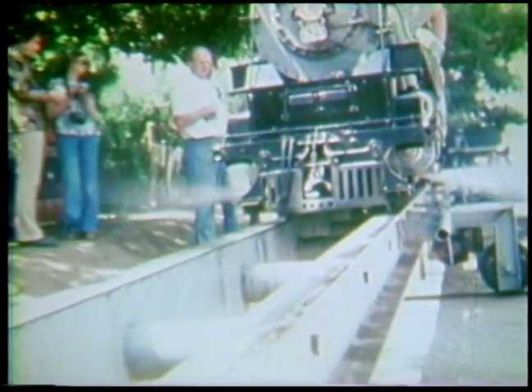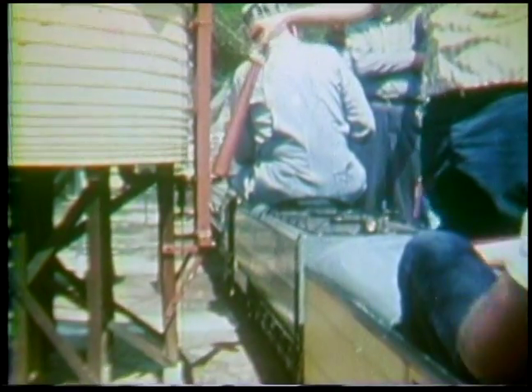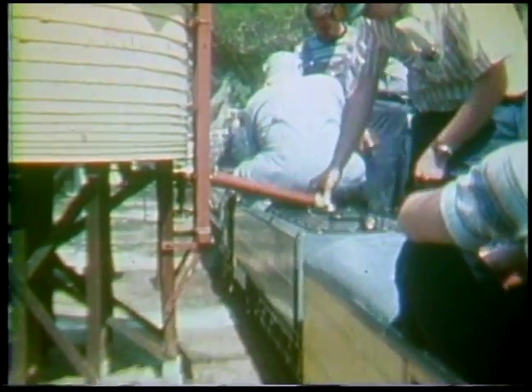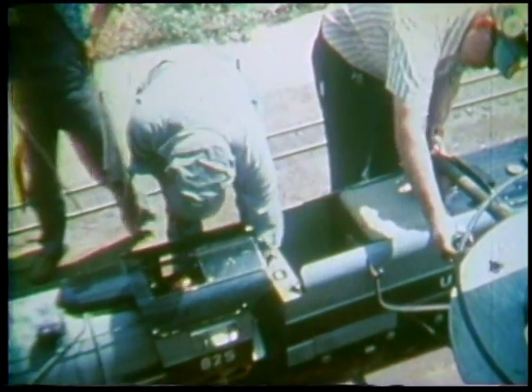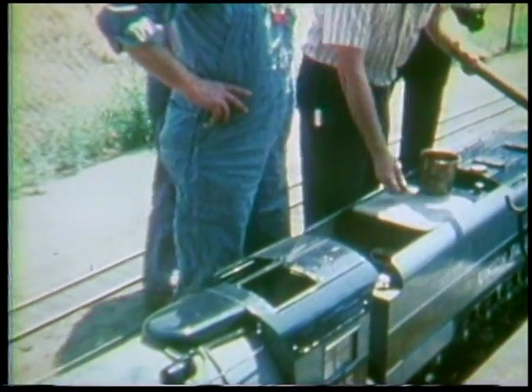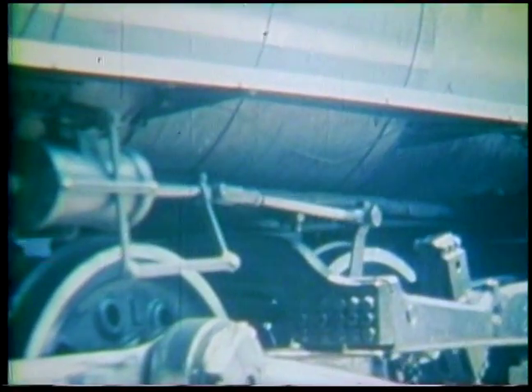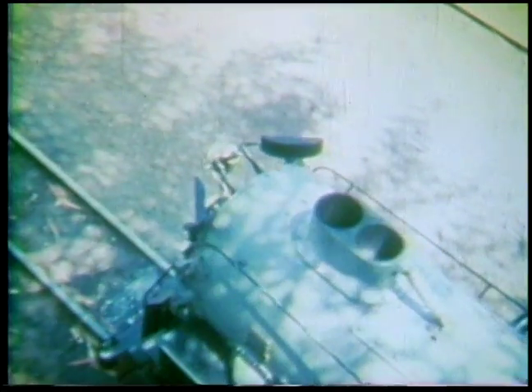I guess I started because I was in HO railroading, pretty heavily, and I didn't know anything about live steam until I was invited out to Walt Disney's home in 1951. When I saw his live steam railroading, I decided to do it. I went home and went back every week I could to watch it. It wasn't until 1958 that I finally decided there was no use fooling around with HO anymore, so I sold my HO stuff and started building this locomotive. That got me into live steam railroading.